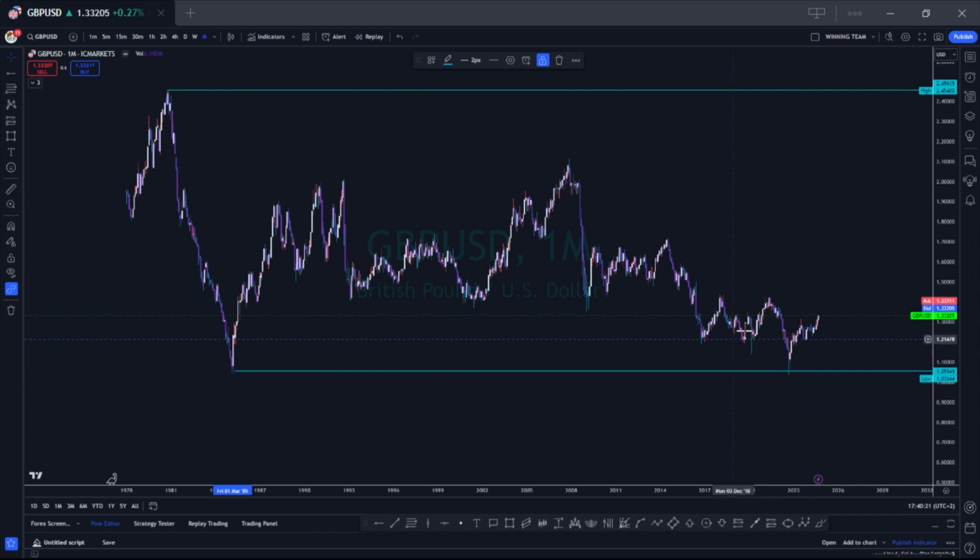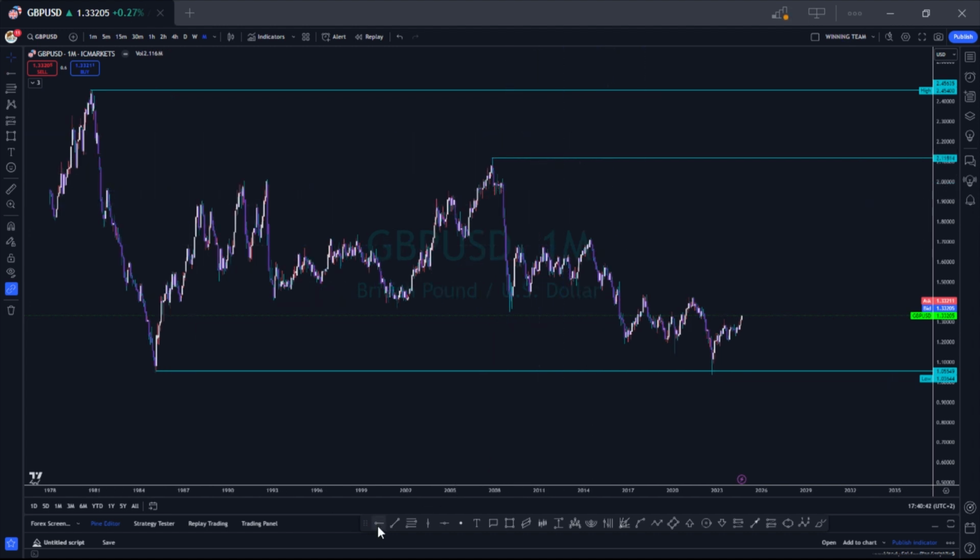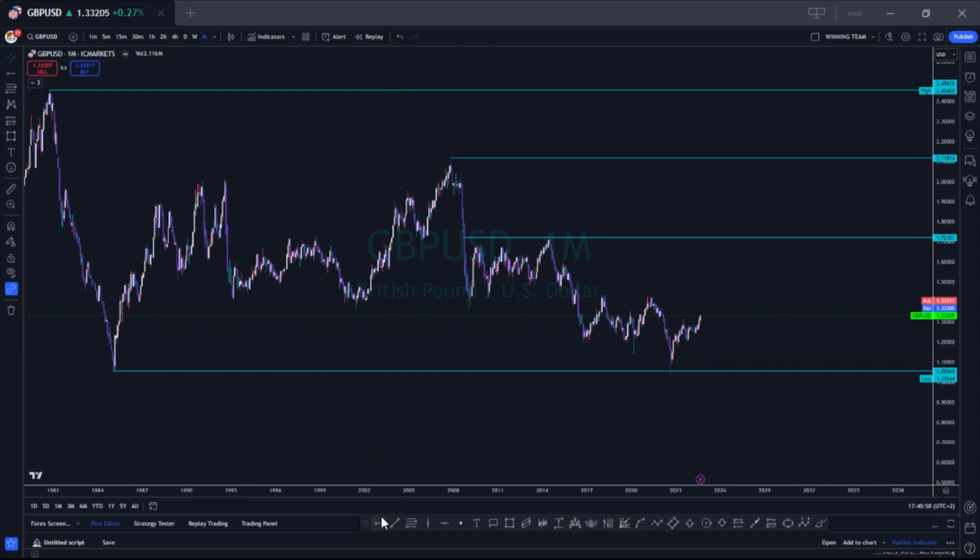Okay, so yeah, and we can see maybe around 2008 up here GBP was high again, so we're gonna be looking into that again. So that's the other high that we have there, and then the other high that we have is gonna be this high here, and then the other highs that we can go and mark is gonna be this internal high here, which kind of formed like a double top there, and then it was pushing the market down.